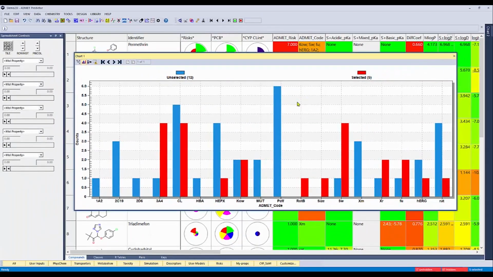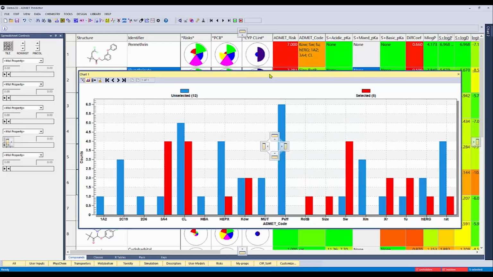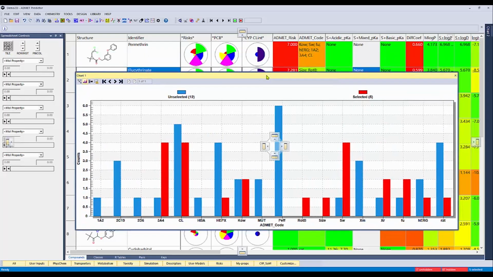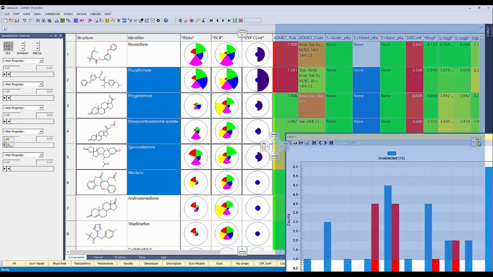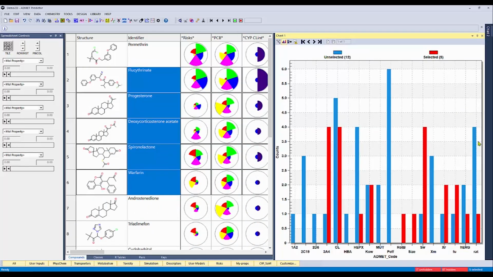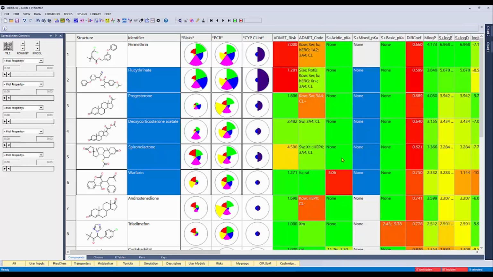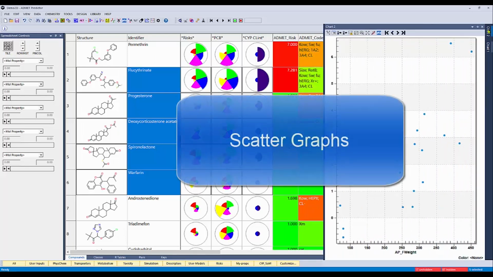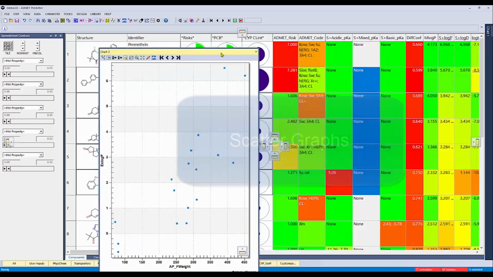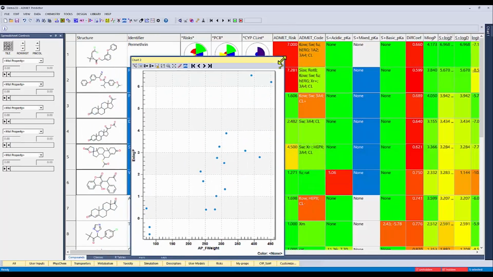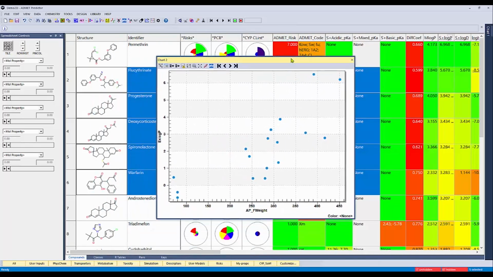Now, if we want to dock this back in, we again left click on the column title. Now the default is to go over on the right hand side, so that'll get us back to where we started here, and then we could unpin that so it would hide that. Now let's take a look at chart 2. Again, I'll hover over it, and then let's undock it, and again resize it for what we want.